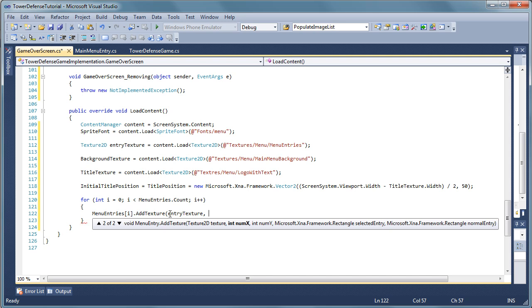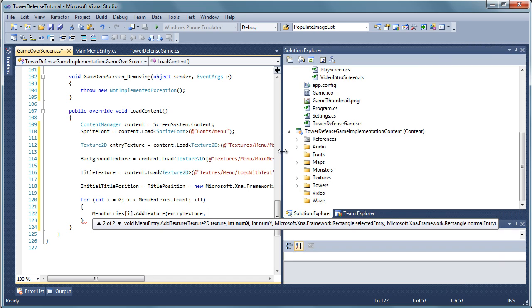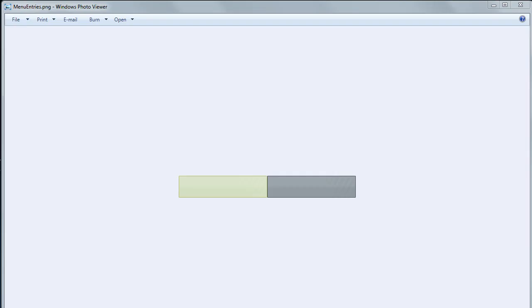Number of textures in the X. So if you are designing your own menu system, let's look at the completed one here. If you're building your own menu entry and your own graphics for this game, you want to decide how the entries work in the file. Now I'm using a sprite sheet for that, so I load up two entries in one file.